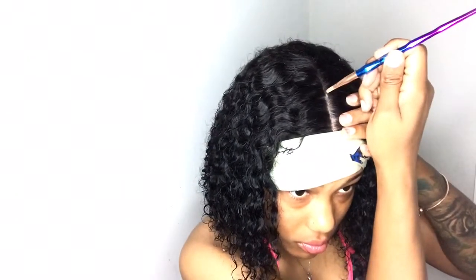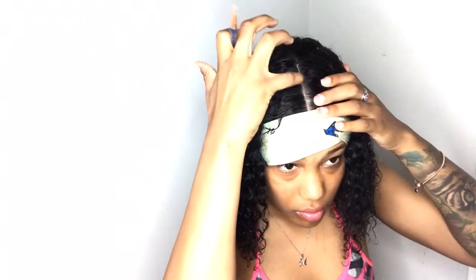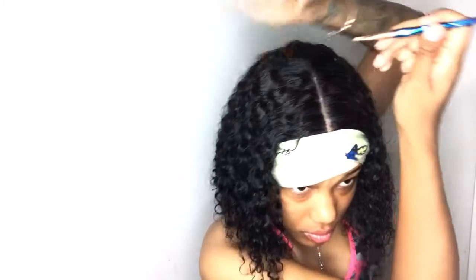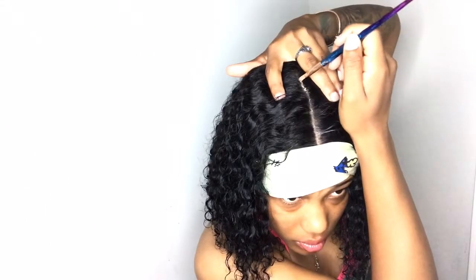Now I'm just taking a little bit of concealer just to define my part a little bit. What I love about this wig, the parting space is amazing. At least a middle part, because it's a deep parting space, so it makes your wig look even more natural. So yeah, that's what I really love about this wig. And like I said, I'm just defining the part a little bit because I just feel like it needed it, making it a little lighter with some concealer.